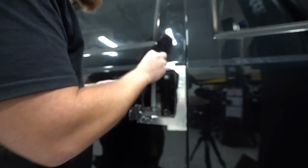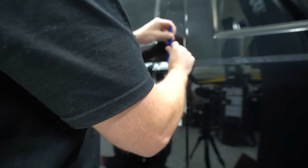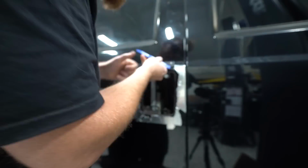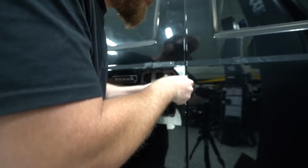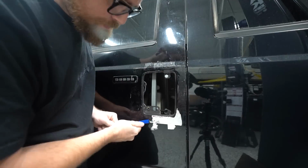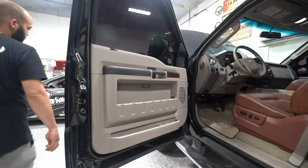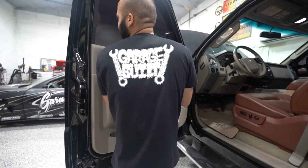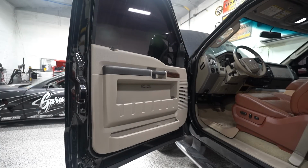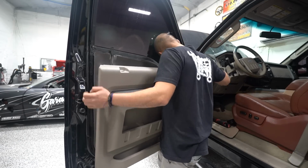So the reason why the door handle was taped on in the first place is because I went to get into the truck to move it before the hurricane. It had been sitting for a while and the batteries had died. So the key fob didn't work to unlock it. And I found out the hard way that the key lock, the lock cylinder where you use the physical key, didn't work either. So I had no way of getting into the truck to move it and get it out from under a tree. So I had to resort to breaking the door handle off.